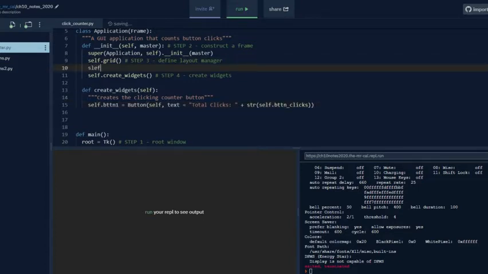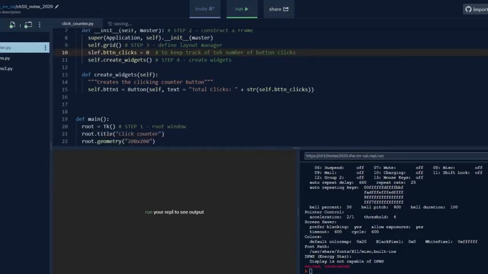So we'll have self.button clicks initialized to 0. The purpose of this is to keep track of button clicks.